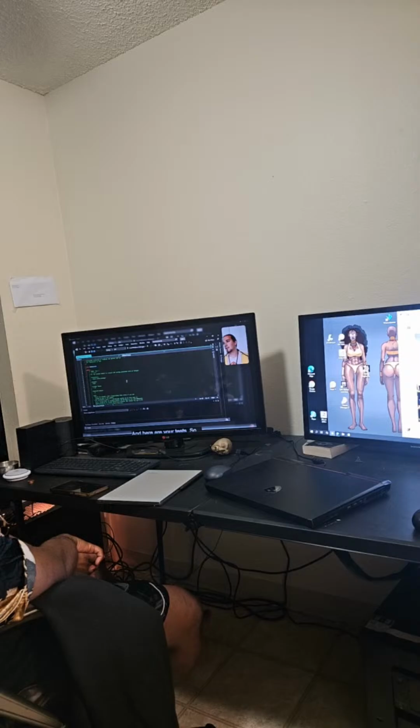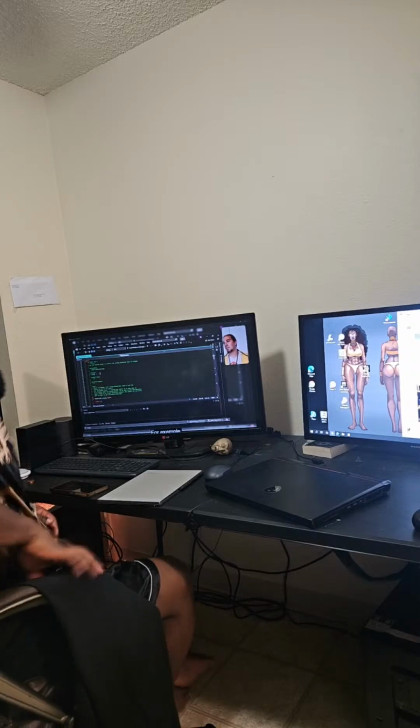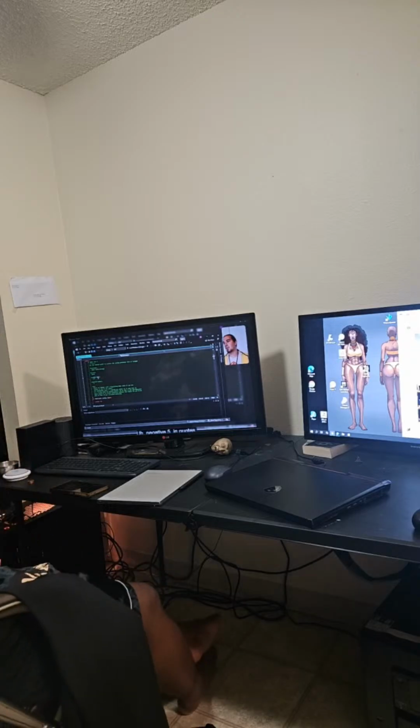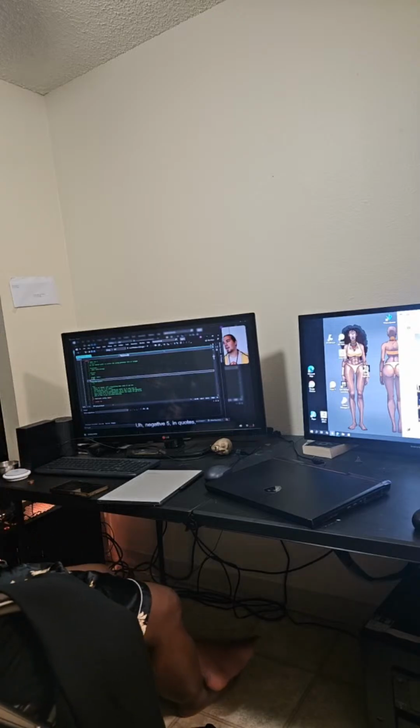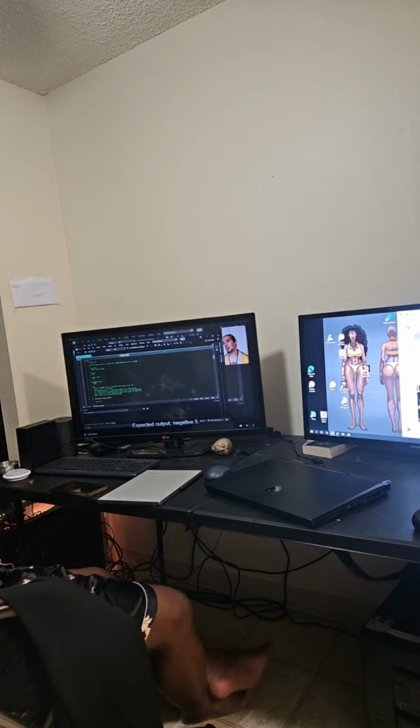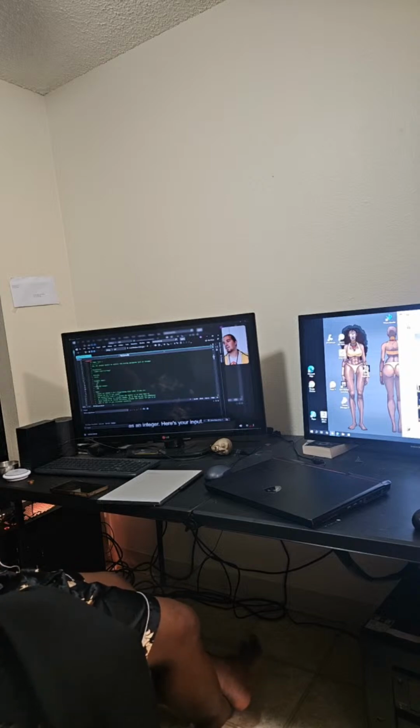And here are your tests. So, use the S2I method to convert the string parameter into an integer. So you're going to be given some type of input as a string, and you're going to get out some type of integer. For example, -5 in quotes. Expected output, -5 as an integer. Here's your input.